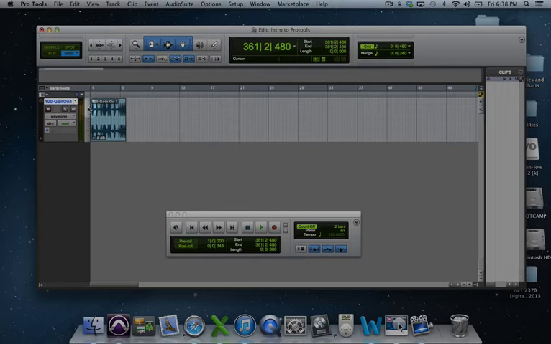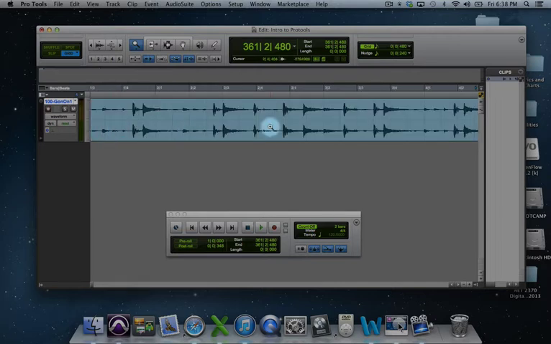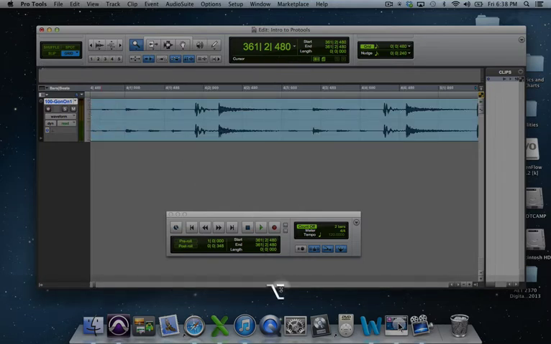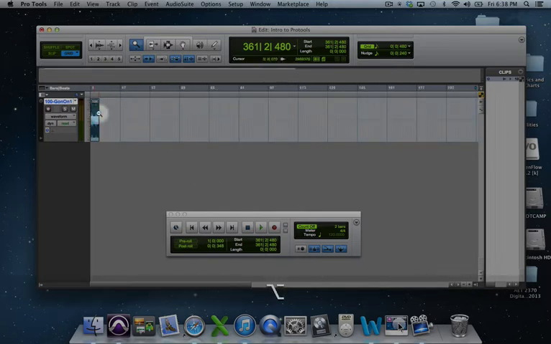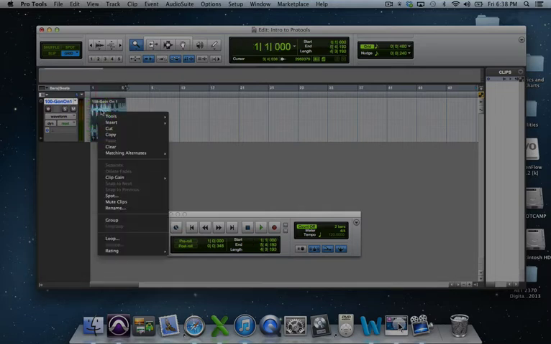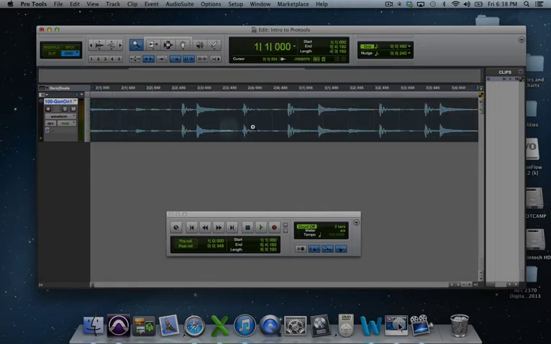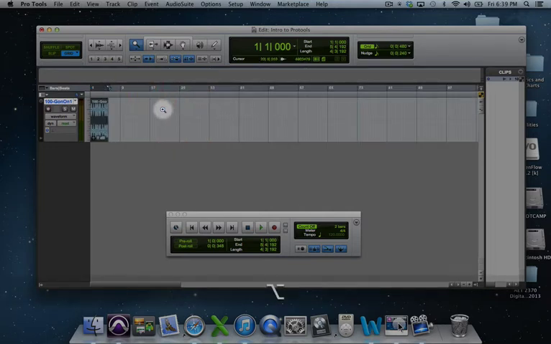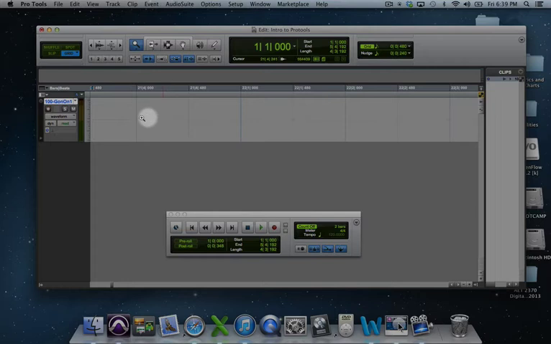At that point, you might say, well, I think I want to get a little bit more advanced. So at that point, I would use the magnifying glass. I just grab it, and then I highlight the section that I want to zoom into, and it'll go ahead and zoom into it. Now, if I hit the Option key, I can zoom out. That's the Option key, by the way. So I can zoom out, or if I have it on, zoom in. Or I can select a region or a space here, and it'll zoom into that particular place. So that's the second way to go about doing all that.